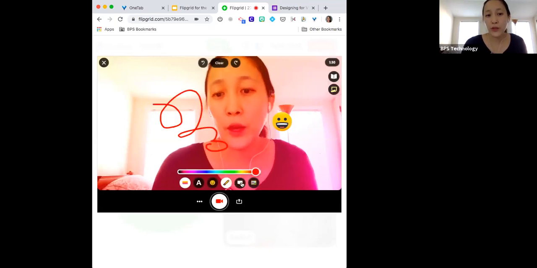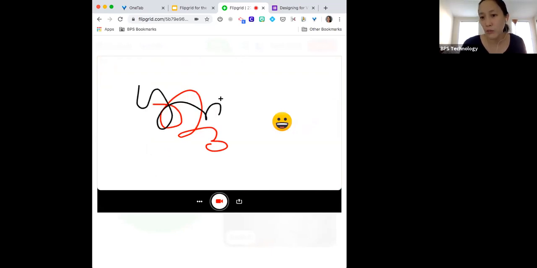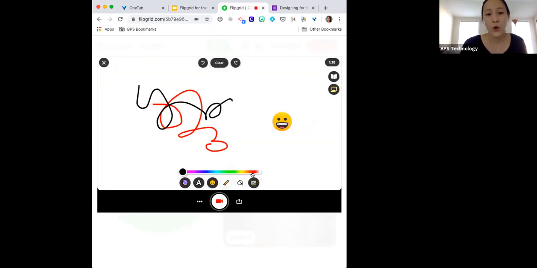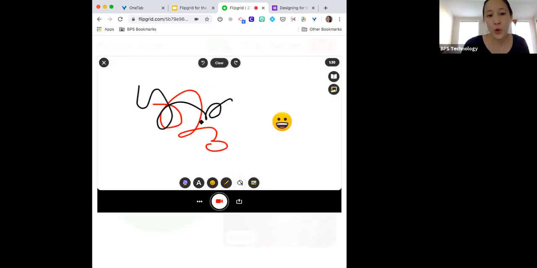There's a whiteboard feature in the video. If I turn on the whiteboard, it covers my face and I could be explaining what I'm doing and annotating at the same time, and I could record that. Or the last one is to insert an image that you want. Okay, so that's the video recording tool. And once you record, you have the option of deleting it or re-recording, and it's very flexible to edit.